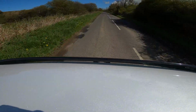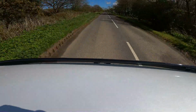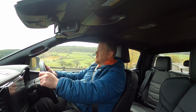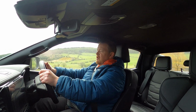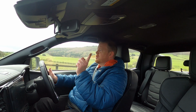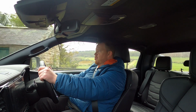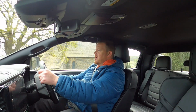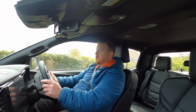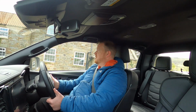Now, if you're looking for a dependable workhorse, for me, even along with its rivals, the Toyota Hilux or the Ford Ranger, all three, including the D-Max V-Cross, they all come in under that weight limit of, I think, 2.4 tonnes. I'll pop it on the screen though, just in case I am wrong, but I think off the top of my head it's 2.4 tonnes, and because it's under that weight, you aren't limited to any speed restrictions like you are with, say, the KGM Musso. I tested that around the off-road route at Millbrook Proving Ground last year.